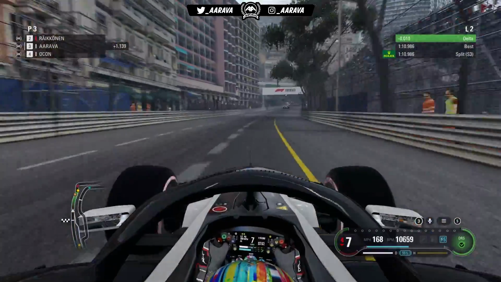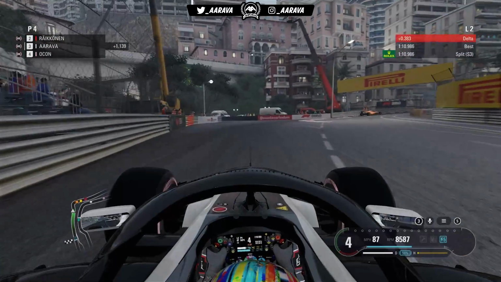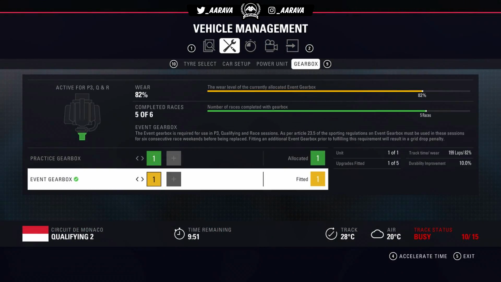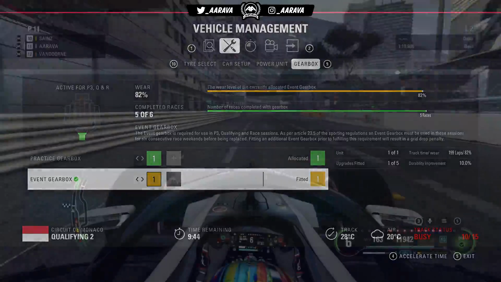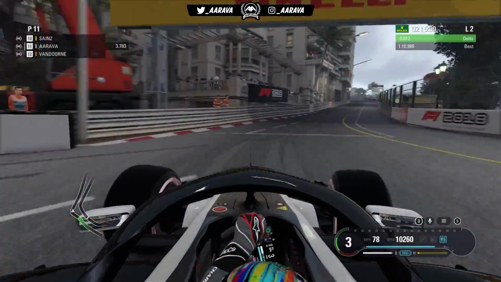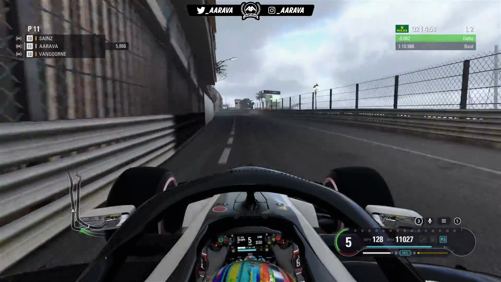As I said, pretty tasty lap I felt. We're up into P3, and by the end of the session though, it wasn't exactly the fastest lap. K-Mag again out-qualifies us. For the first time, I noticed that our gearbox is a little bit worn, 82%. But Monaco, since it's very hard to overtake, I feel like we should be fine. And obviously the lap time is not suffering too much.